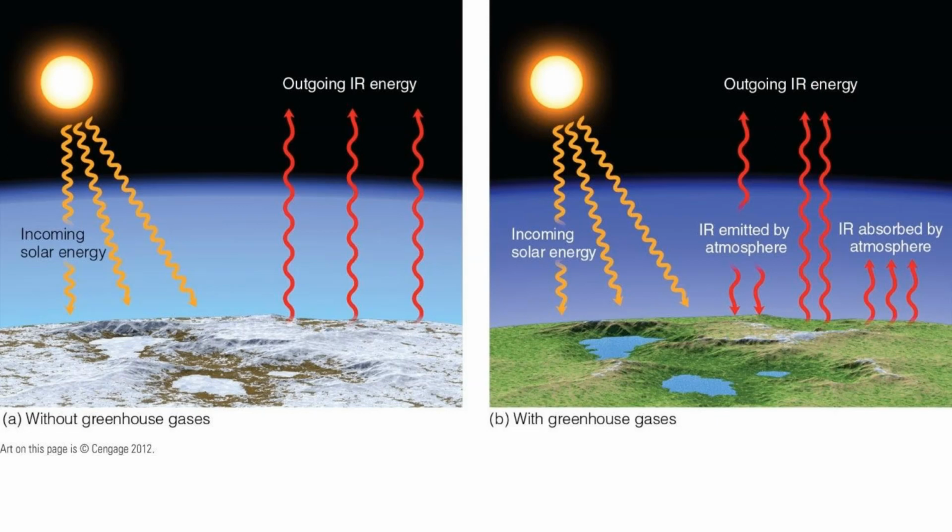Because once our planet rotated into the nighttime part of our rotation, we would lose all of that radiation and our oceans would instantly freeze. So you would see a drastic drop in temperature if we did not have these greenhouse gases. But because we do, our nighttime temperatures are able to be moderated because of that.